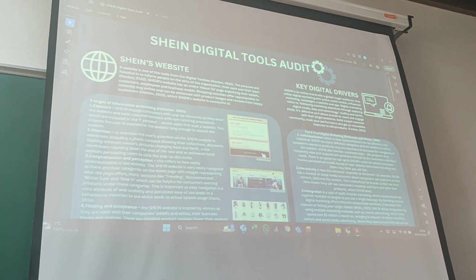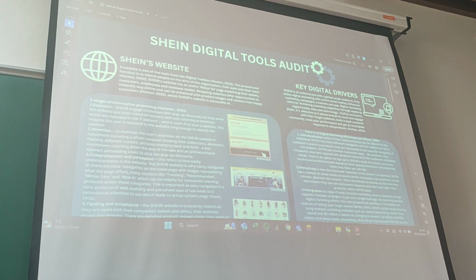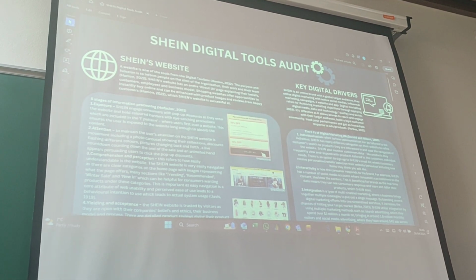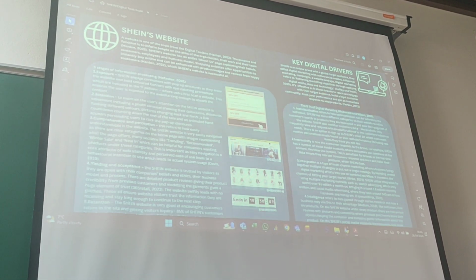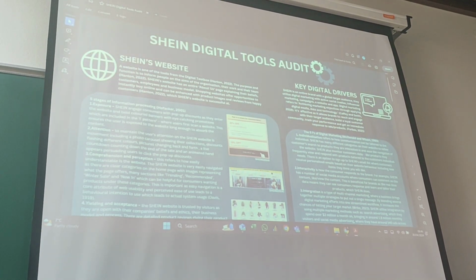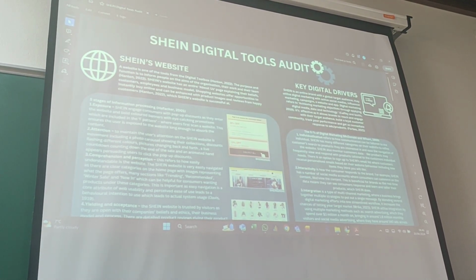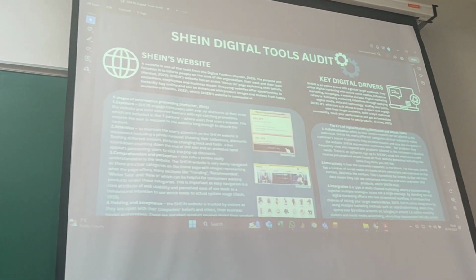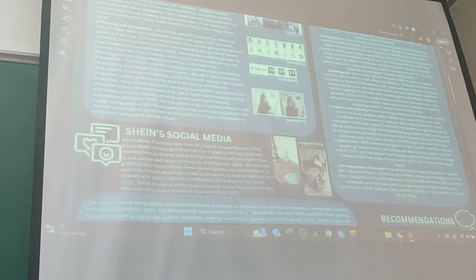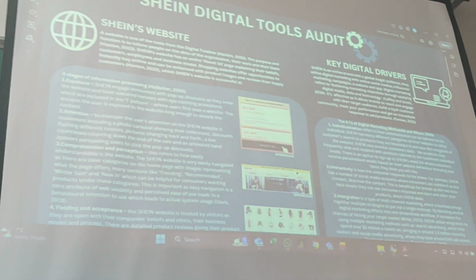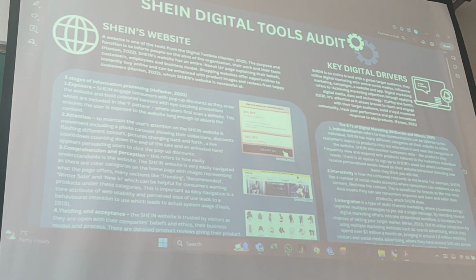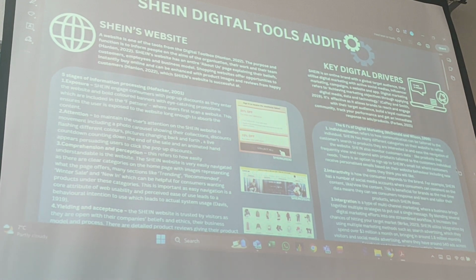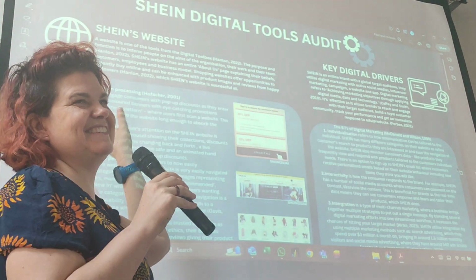It's effective as it allows brands to reach and engage their target audience, build a loyal customer community, track your performance and get an immediate response to ads and products. So your infographic should start off with an introduction to the brands that you've chosen and also introduce the different tools that you're using. So the way they've laid it out, to be honest, I would lay it out the other way around, just to make it clearer.